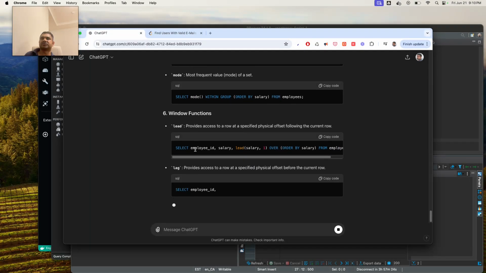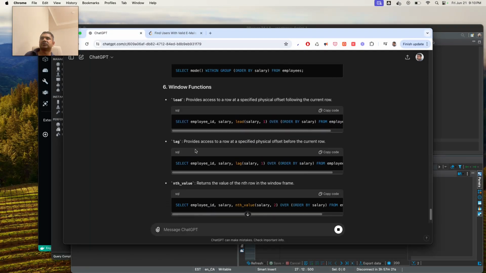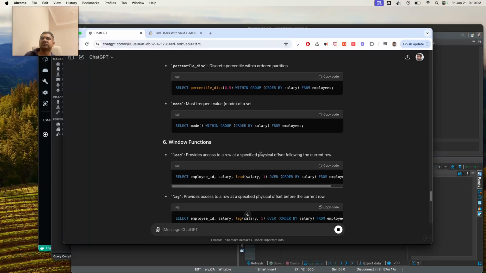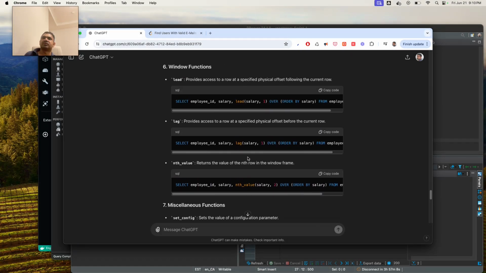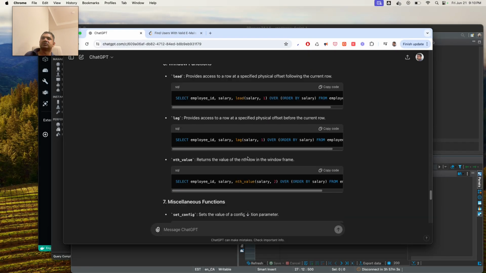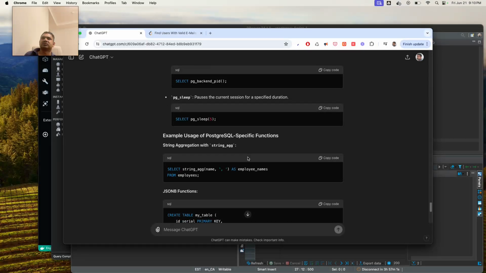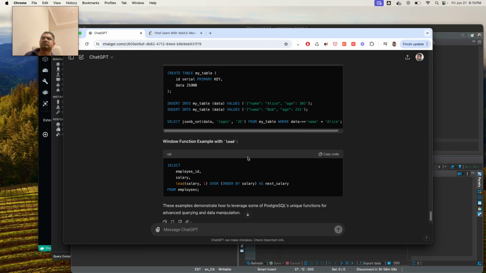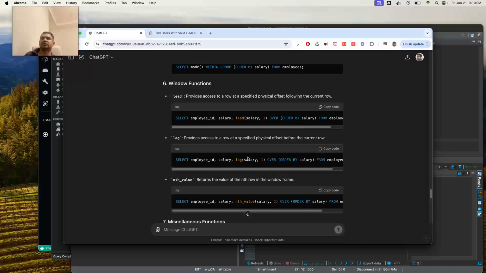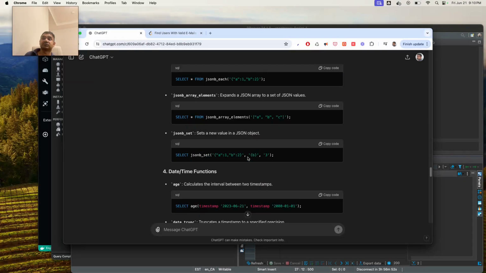Percentage, these all functions. But we are over, yeah, there is one, window functions. So lead provides access to a row, and oh, that's already, window functions are also already there. Aggregate functions with all these things are not specific. This is everywhere. Lead and lag we already discussed.